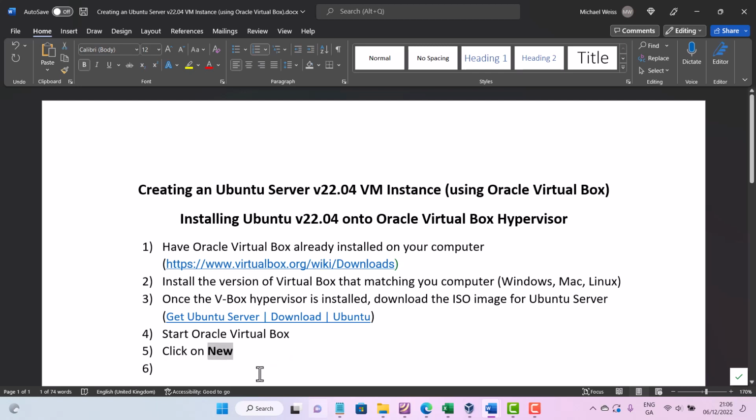Okay, so once you do that, we're going to select the operating system that we wish to install.